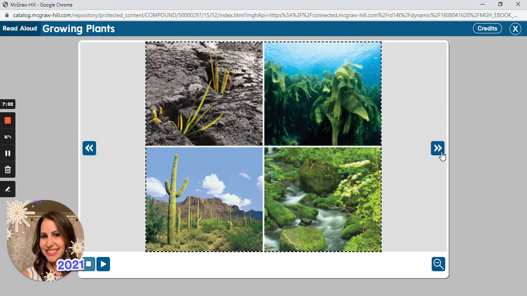This last page here, talking about plants growing almost anywhere, reminds me of when I went on my honeymoon and we went to Hawaii and we visited a national park called Mount Haleakala. And there is a plant on Mount Haleakala called a silver sword. And it is the only plant that will grow on Mount Haleakala. It's very high and it's very cold there, even though it's in Hawaii.